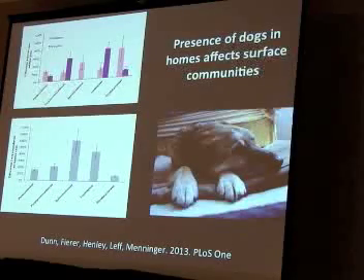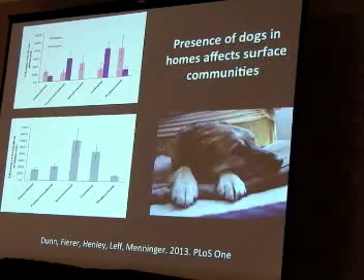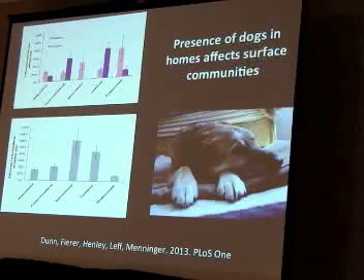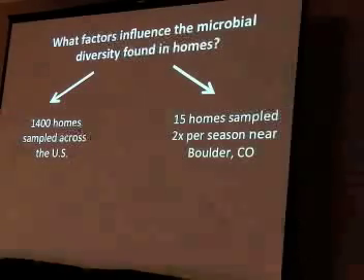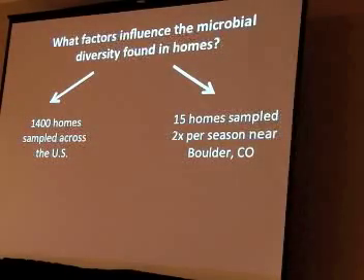So in other words, homes without dogs have very distinct bacterial communities compared to those with dogs. And you can actually trace this back to specific bacteria associated with dogs. So it's not that they're just tracking in dirt or something like that. They actually have taxa that are far more abundant on their fur and their mouths, and they're leaving those bacteria on pillowcases and other environments inside the home.